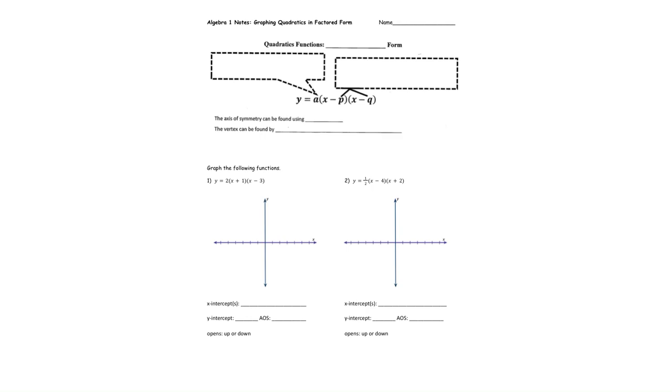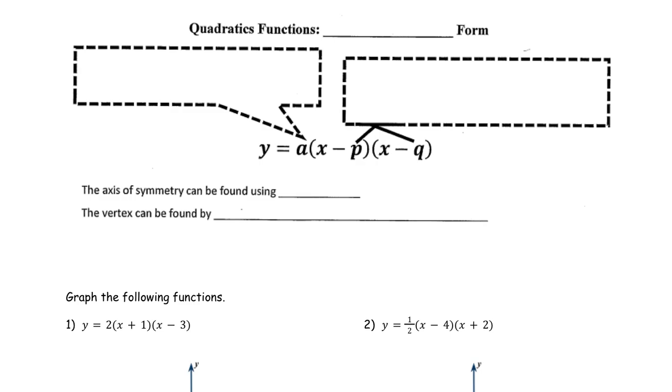In this video, I'm going to talk about graphing quadratics in factored form. An equation in factored form is written as a product, and we'll review the coefficient here, a, when we're talking about the graph of a quadratic, a parabola, tells us whether the graph is going to open up or down.